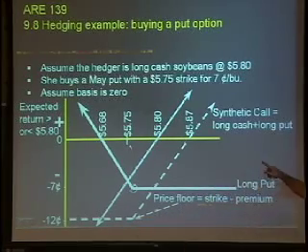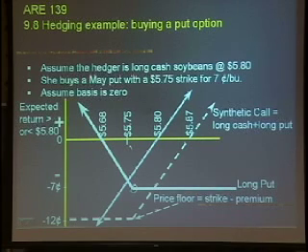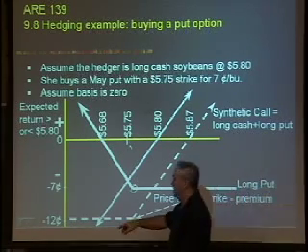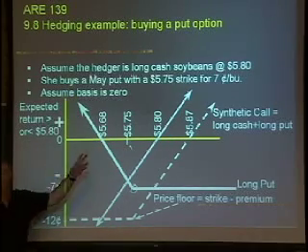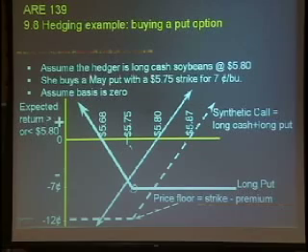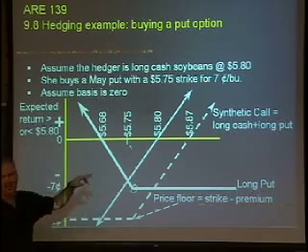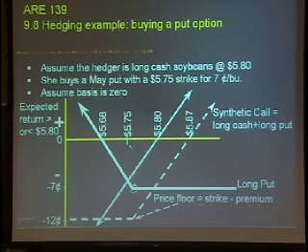So that's our price floor relative to the 580. So it's a strike minus the premium. So 575 is a strike. The premium is 7. That's 568. We can check that. 580 minus 12 is 568. It also happens to be the break-even price. So there's a way to sort of check that you've got everything lined up here. And it looks like you've created a synthetic call. So I'd like you to label your graph accordingly when I ask you to draw a picture like this on the final exam. Okay?